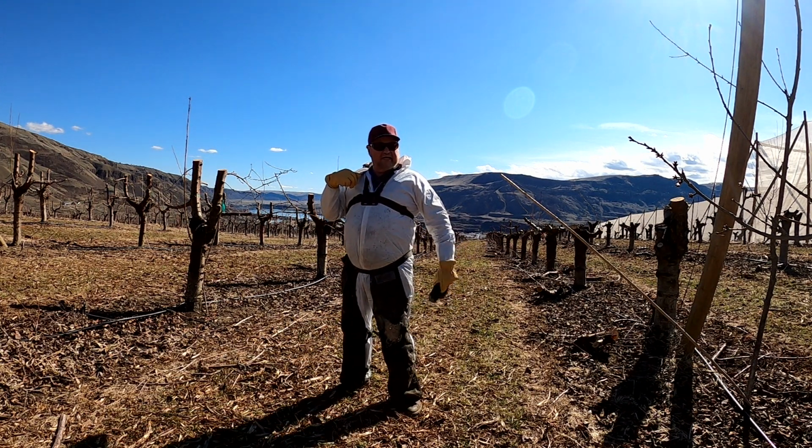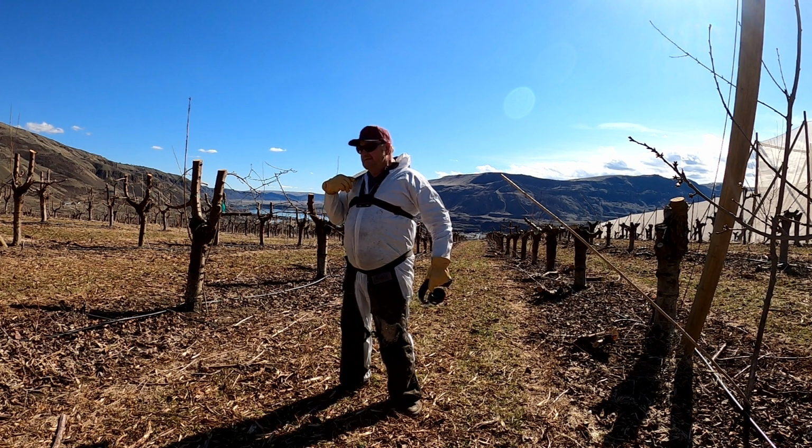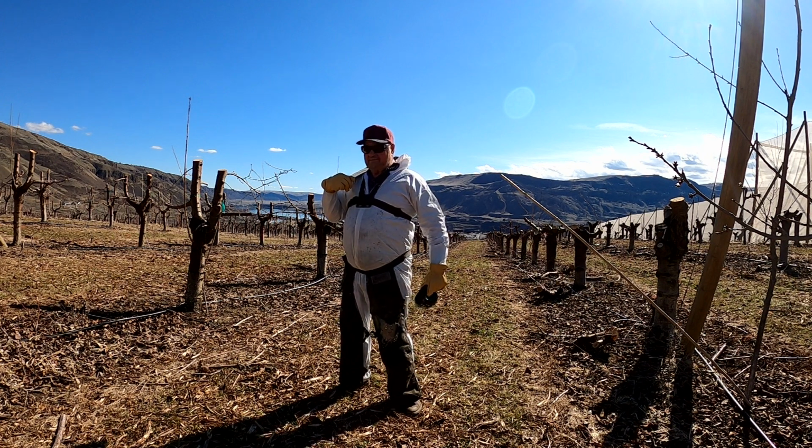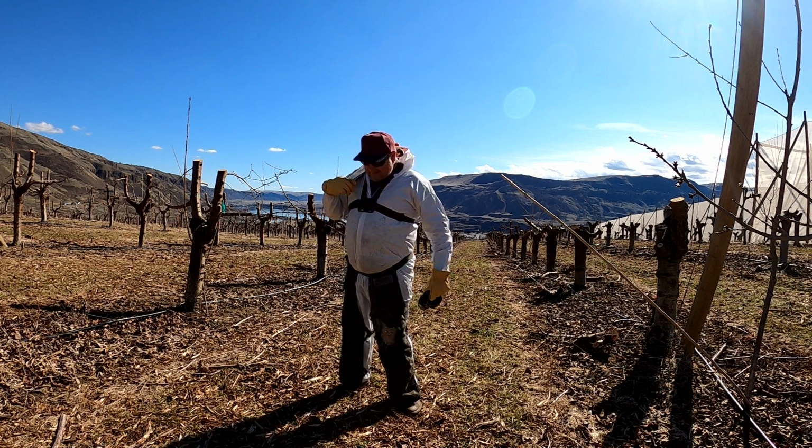I caught a piece of twine with my saw. Man, I'd sooner have one of Mama's whoopings than to get twine in my saw.